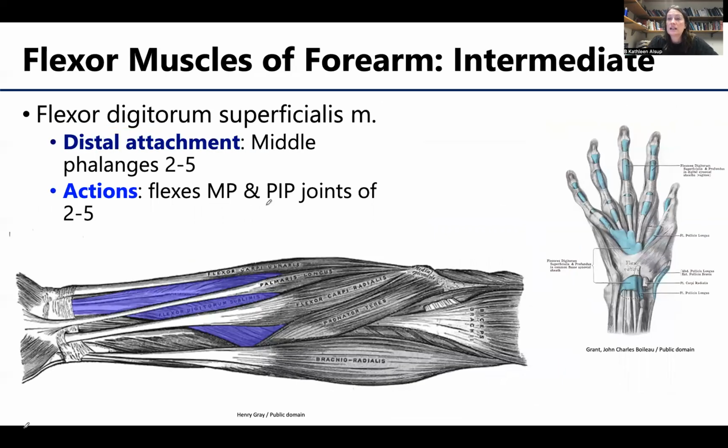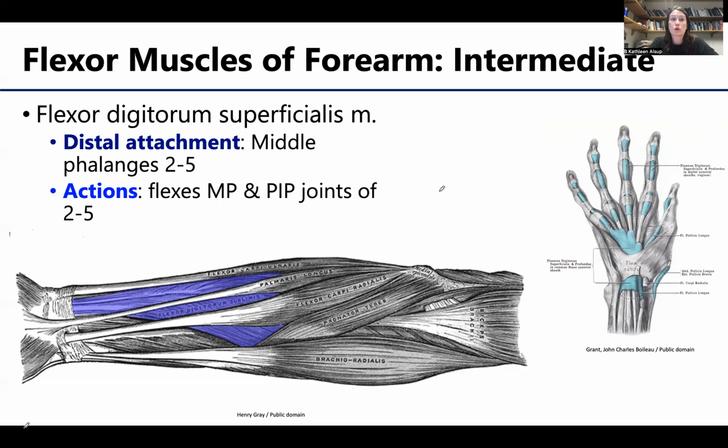The intermediate division of the flexor compartment, or this anterior compartment, is a muscle called the flexor digitorum superficialis. And this is a rather wide muscle. So you can see those superficial muscles kind of sitting on top of it. And we're really starting to get into those long tendons that are going to go through that carpal tunnel. These tendons for this muscle are going to move through the carpal tunnel. And their distal attachment is going to be, and you can see this kind of outlined here, on these middle phalanges of the digits, okay?